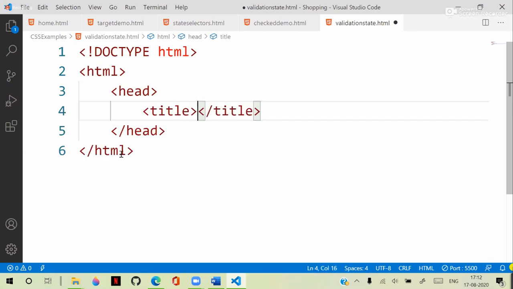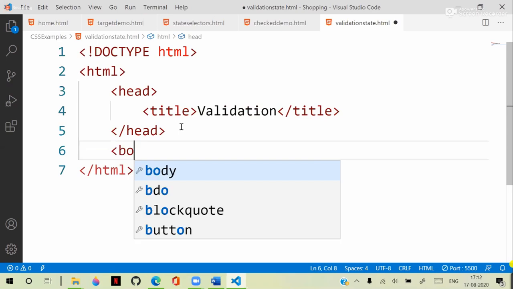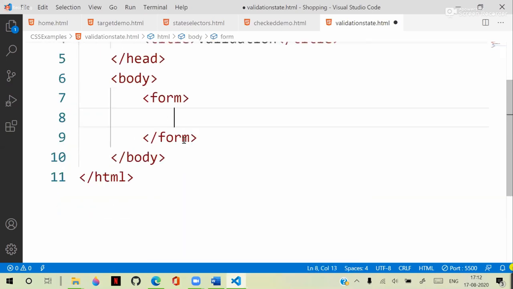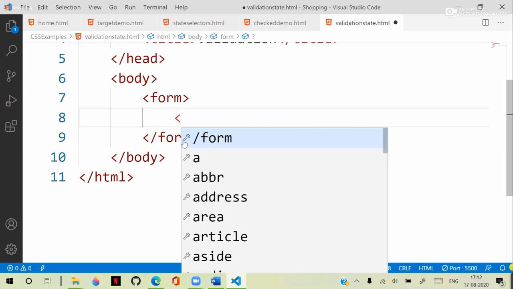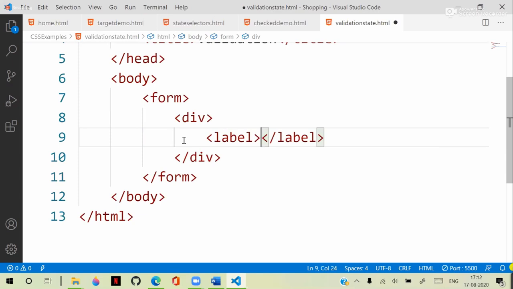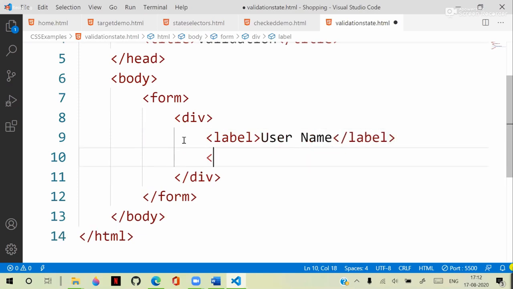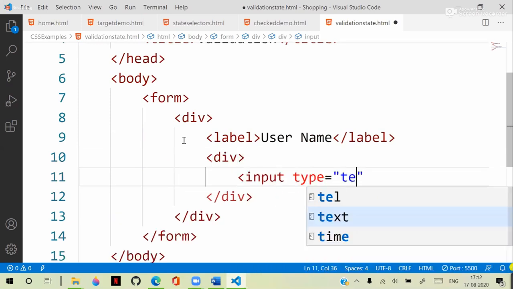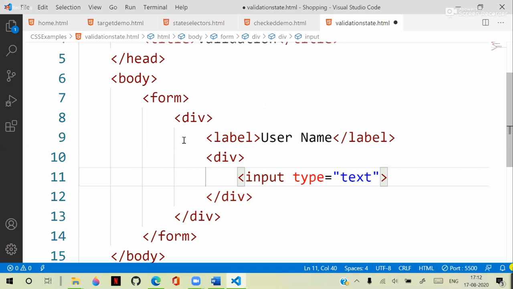So suppose we are defining validation. Here we are designing a form. In the form we have a div, and in that we have a label, which we defined as username. And another div with a text box, input type equal to text. That is one div.